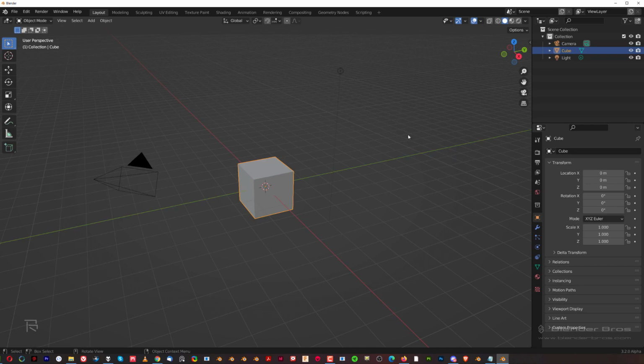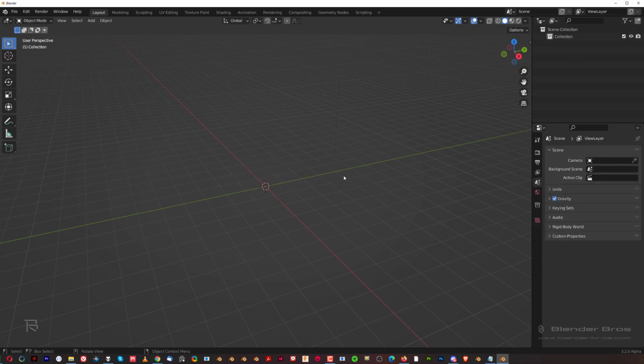Boom. Now let's talk about what's happening in here in the middle of Blender. We got three elements: camera, right? You can see here in the scene collection, camera. Then we have cube, right? And we have a light, okay? We don't need any of these at the moment. So what we're going to do is press A to select everything, press X and delete. We don't need them, okay?